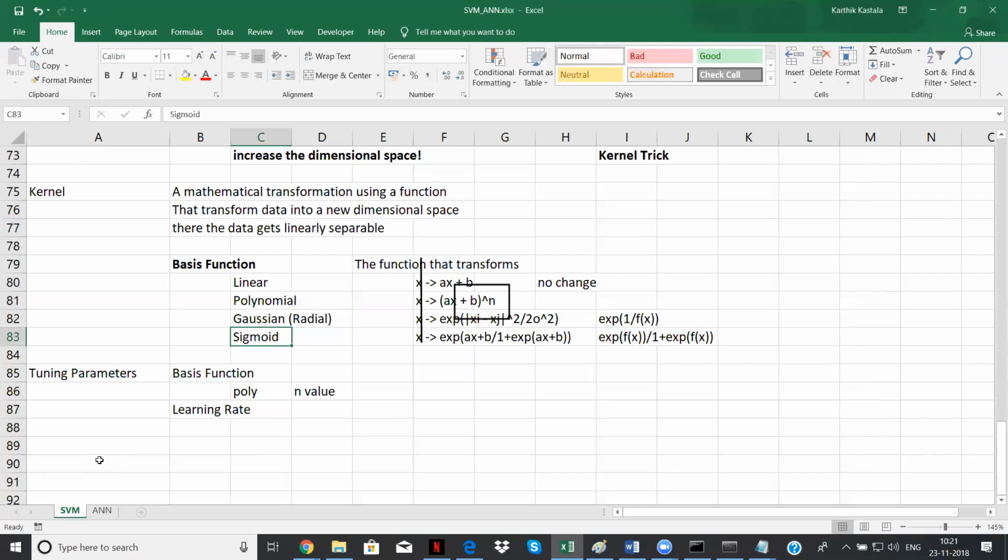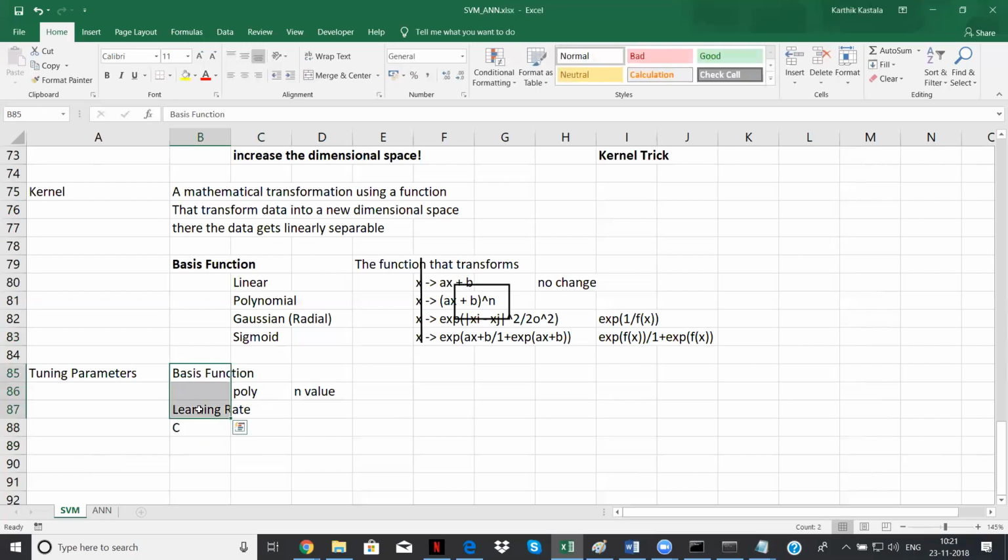Second one is learning rate. Learning rate as in how many iterations should I go for? And once you are going with the iterations, I'll come up with a lot of features, like misclassification error, which should be minimum, or maybe variance, which should be optimal. Yes, so these are your learning rates. This can also be one of your tuning parameters. Clear? There is one more tuning parameter called C. I'm not getting into that complexity now again. C is almost equal to learning rate, but it has its own significance. I'm not getting into that explanation now. But I hope you have understood these two parameters, right?